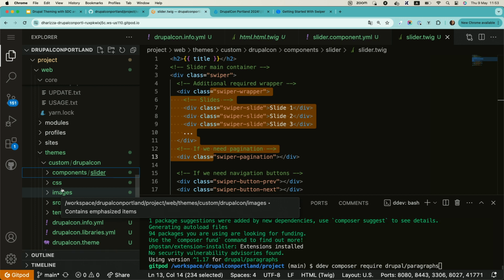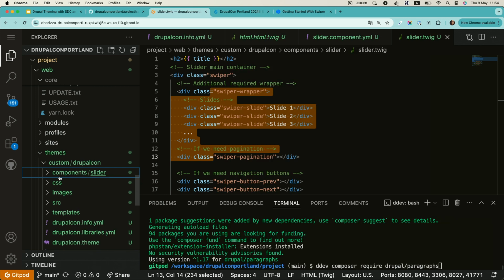There is another module called SDC display and another one called SDC block that in theory will allow you to not have to use a template to call the SDC. Last time I used it, it had some issues. It worked in some situations and in others it didn't. So I'm still doing it with templates. I saw it yesterday in the contribution sprint, and it was working for some other things, so it might be worth looking at. But for now, we're still going to do it with a template.